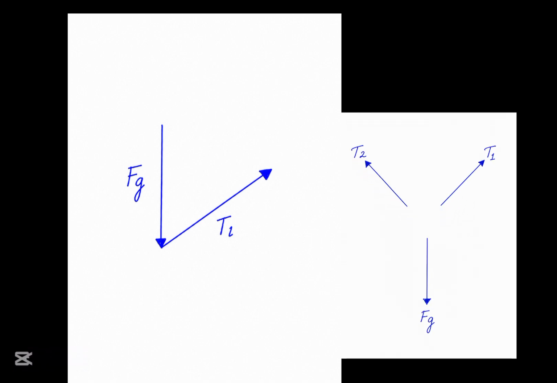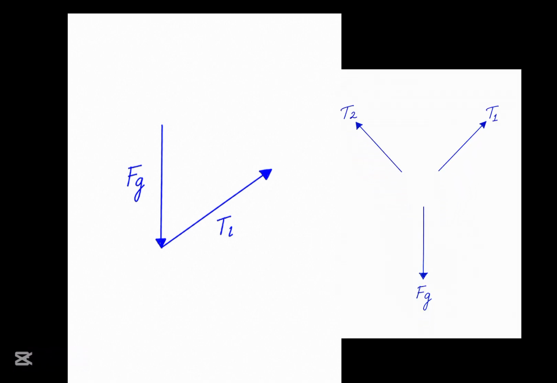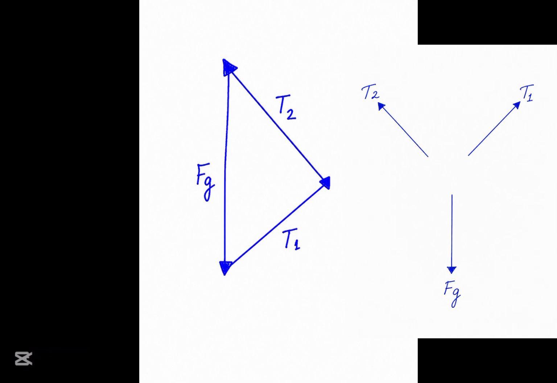And then T2, in order for it to form a triangle, is going to join from here. Do you see now we have formed a triangle? So now your life is simple. Don't forget to indicate. For the one that is Fg, write your Fg on the side, not close to the arrow, because you might be confused. And then show T1 on the side, and T2 also on the side, not close to the arrow, so that you will not be confused. Okay, and that's your triangle.